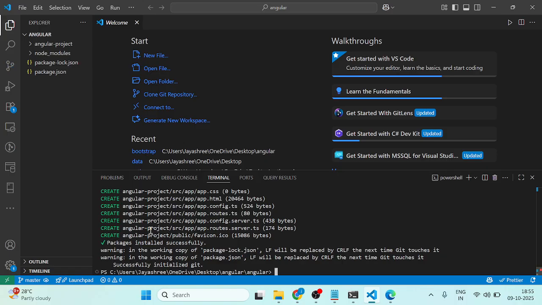What happened here? It created the HTML file, TS file, and CSS files. So all together we are going to run using Angular. Okay, so after that what we need to do is redirect to your project. Here, see, it has already created your project name.